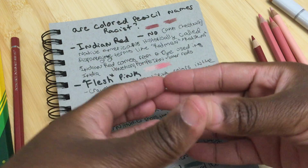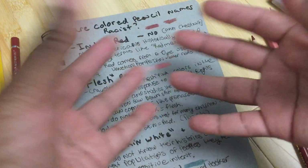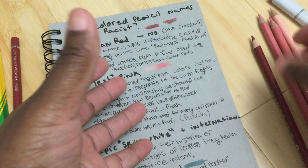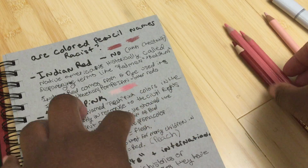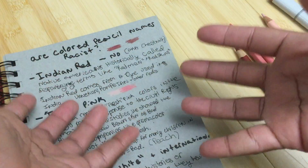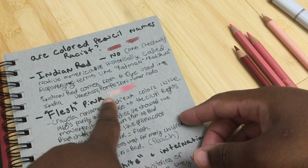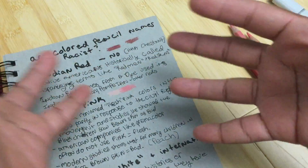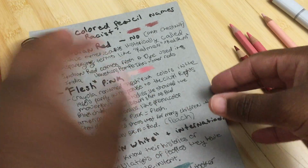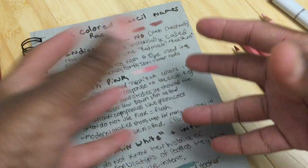So that is why, when you have companies like Prismacolor, sometimes people will get sets and they'll say, oh, there's no flesh tone in there. There are the pinks that people would use for Caucasian skin tones like this. The tones do exist in those sets. They'll just have different names. I have a set of Prismacolors, and they do have very similar colors to these, but they're called something else, usually peach or something along those lines. So those colors do exist, and that's why, for a lot of Americans, you might not see those colors.